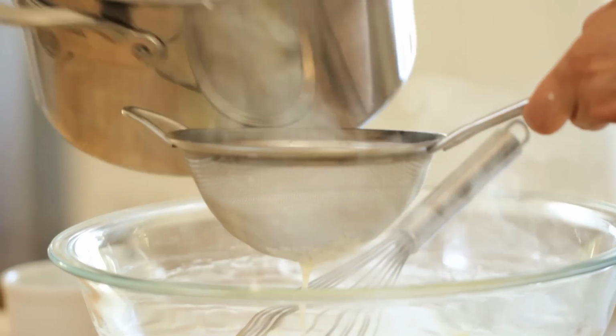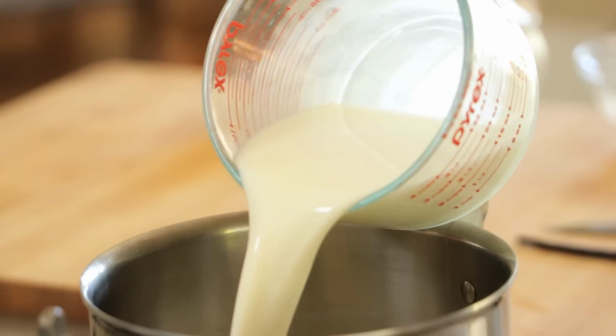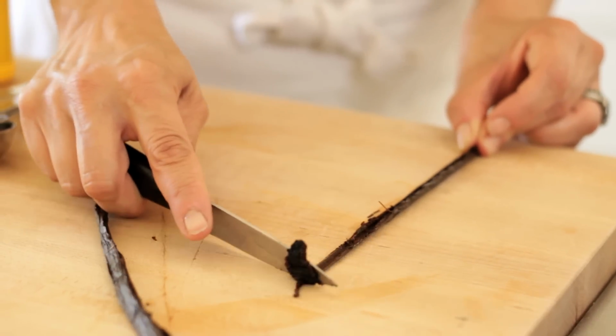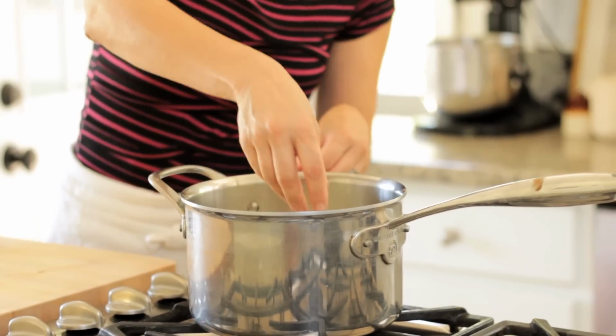So the next step of the process is to create our delicious pastry cream. So what we're going to do is take out a large saucepan. To that, you're going to add 2 cups of whole milk and 1 vanilla bean. I like to scrape out the paste of the bean and also throw in the pod at the same time, and that way our milk, as it simmers, is going to become beautifully infused with this delicious vanilla flavor.